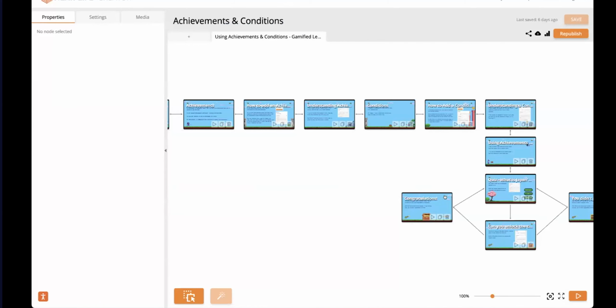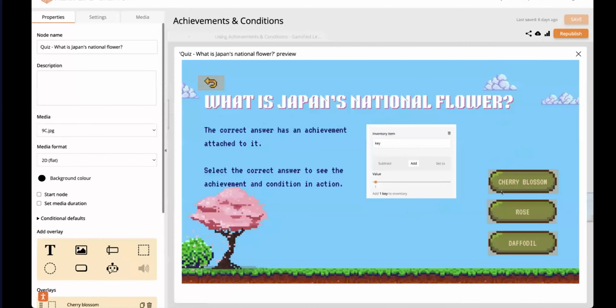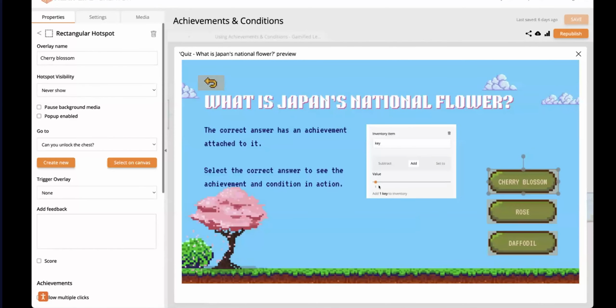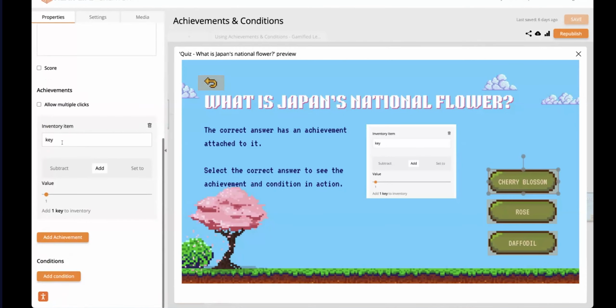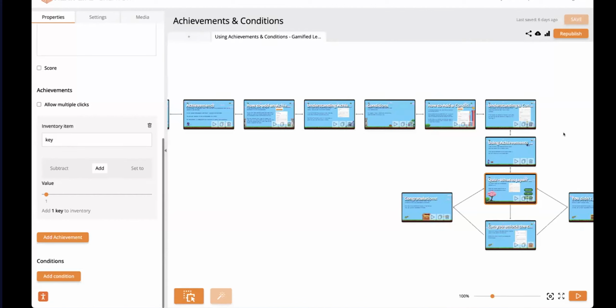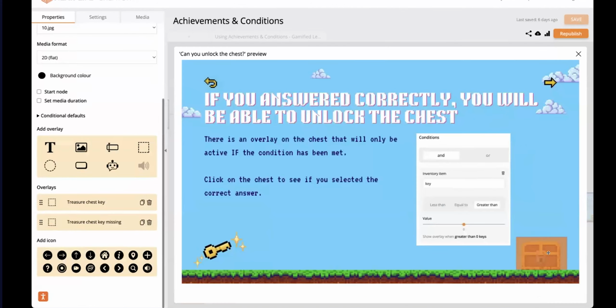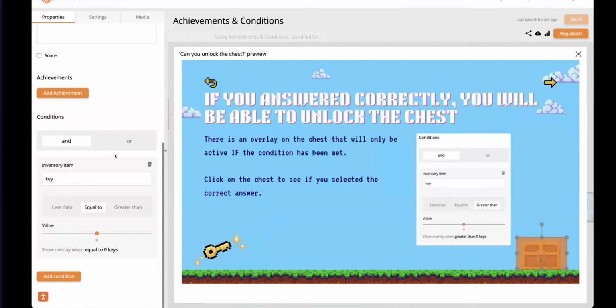So if I go to the scene where the question is, you can see on this, these are buttons that are creating it. This whole slide is based in Canva, but you can see here it's saying that I've got the key. So it will track that. And then when we go to the scene with the chest, you can see that there's a condition here.